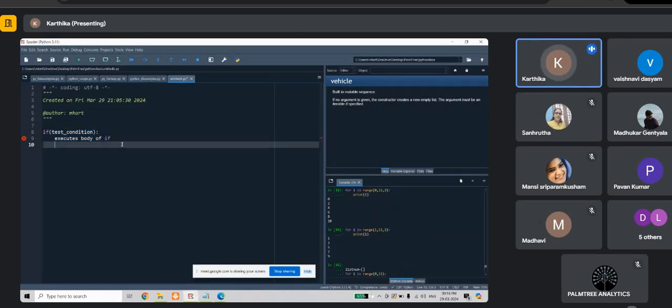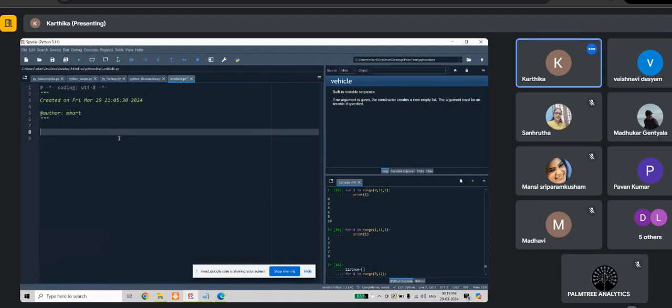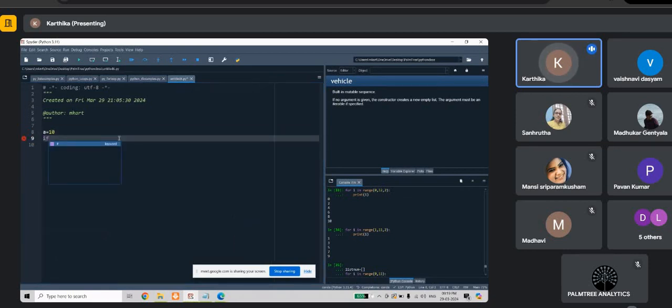You have to test whether a condition is true or false. If the condition is true, the next line will get executed. For example, I'm declaring A equal to 10. Now I'm checking if A greater than or equal to 5.